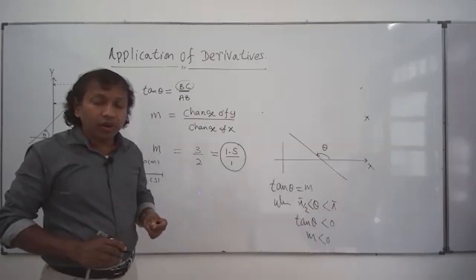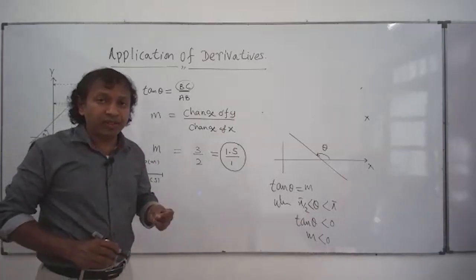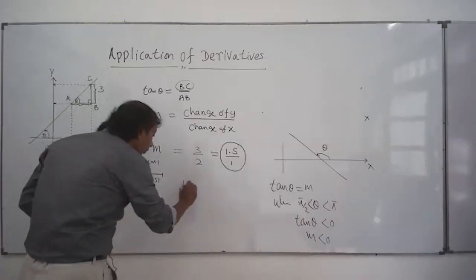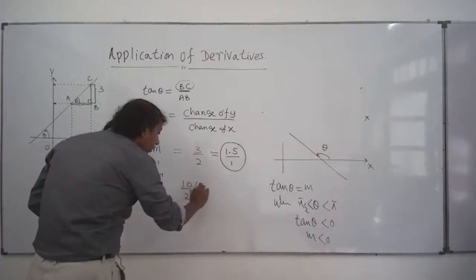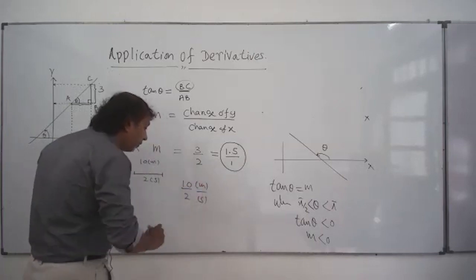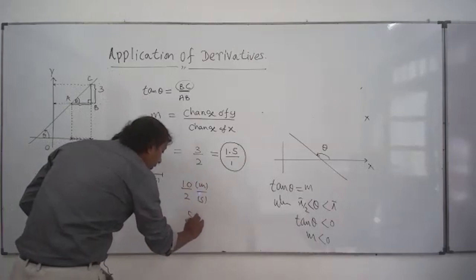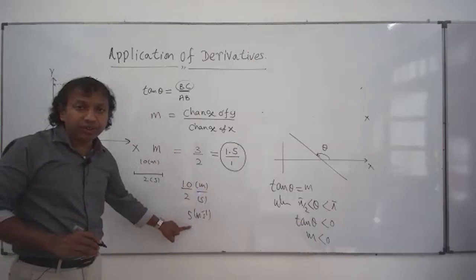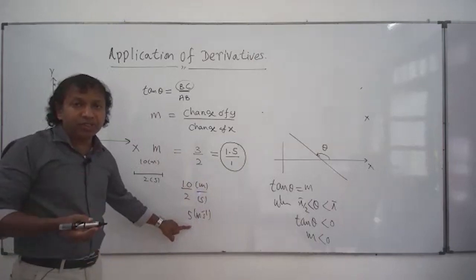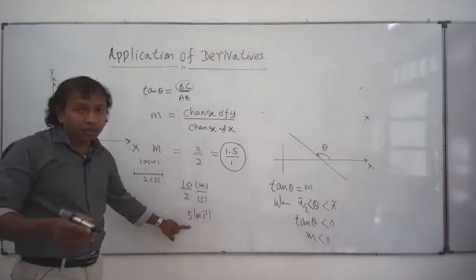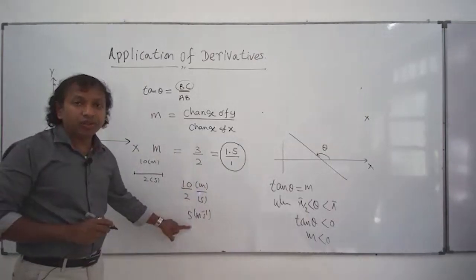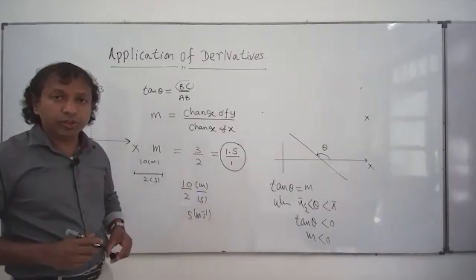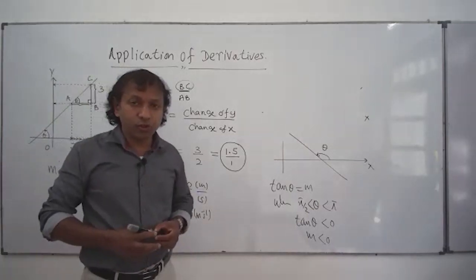Then, people, how to find the number of meters the particle moved in 1 second? This is 10 divided by 2, no? This is measured in meters. This is measured in seconds. This is 5 meters per second. What do you mean by this? In 1 second, the number of meters moved by the particle. People, that is known as what? That's called rate, no? Rate of change of displacement.